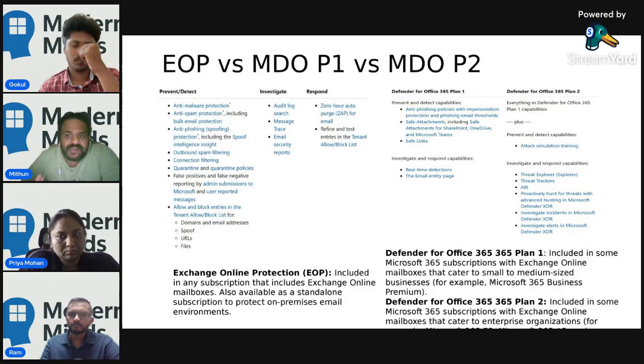So those capabilities are available as a form of AIR. And in addition to that, we have advanced hunting capabilities. Using advanced hunting queries and custom detection rules, you would be able to detect and respond to various threats automatically. If you have a custom alert or custom detection rule that you have created, you can automate that to do an investigation and take actions as well.